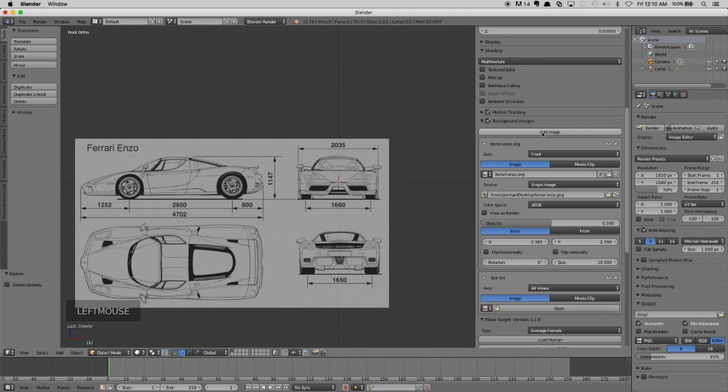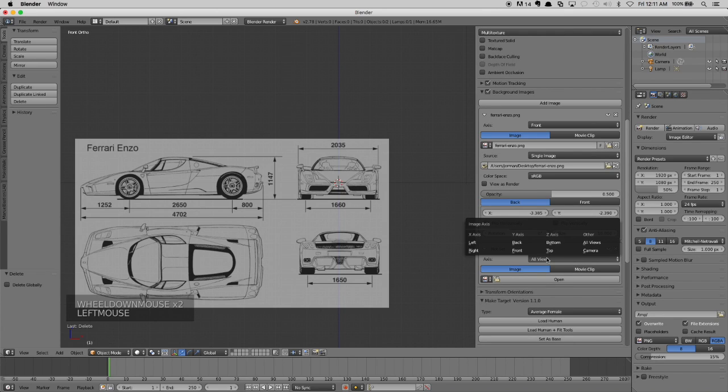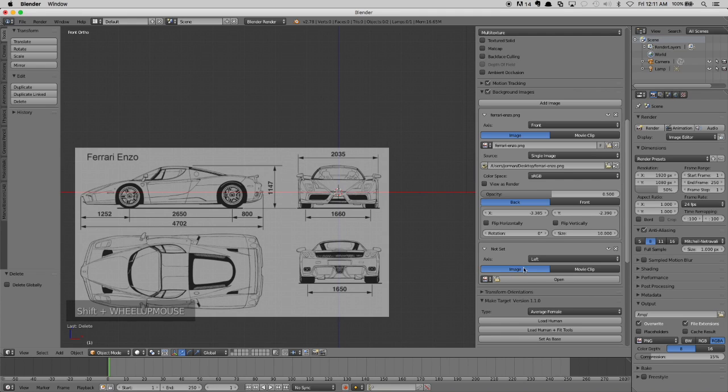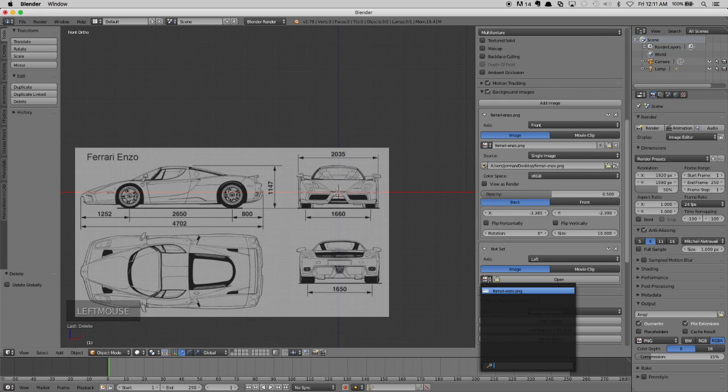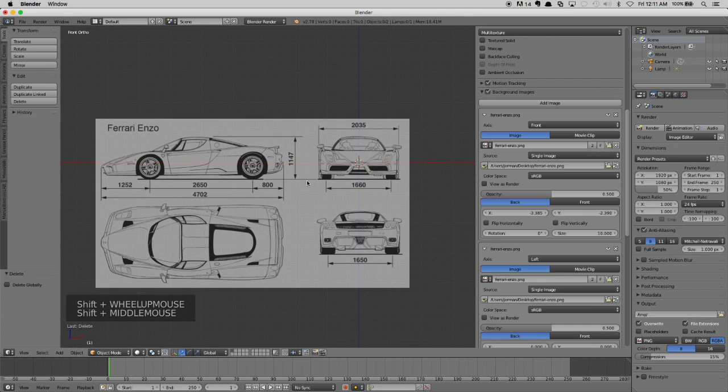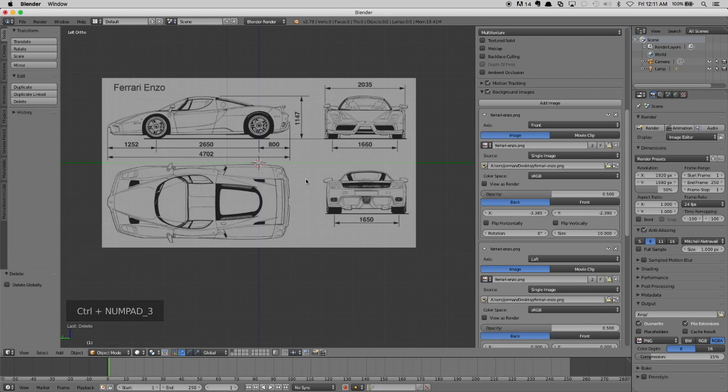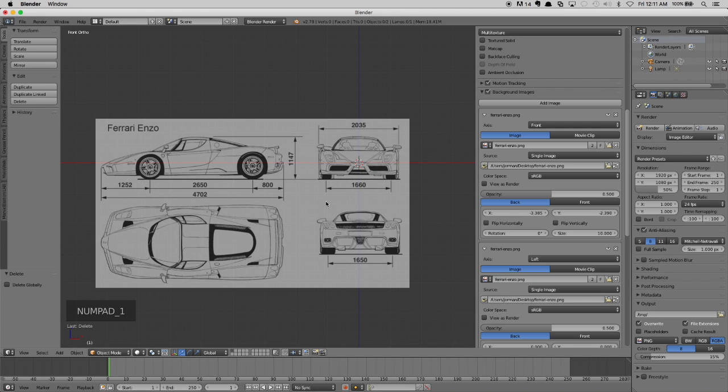So next we'll just add the side view, which will be the left side. And since we already loaded the image, you can click right there on this little tab right here, which is the same image, and to go into left view, press Control and press 3. You can see the left view, but we need a reference to know where to start aligning the left side.